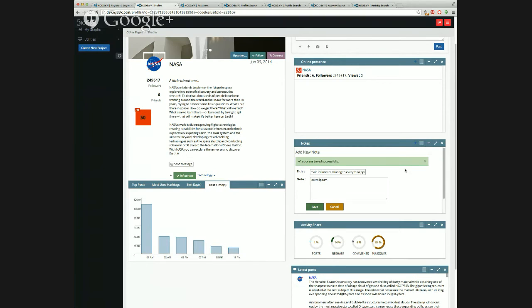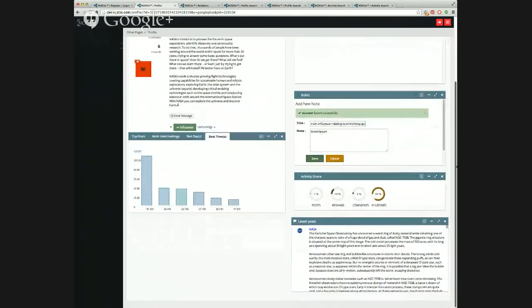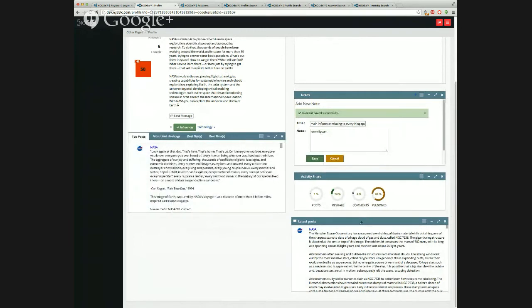But these are your notes only on that specific person or page. They're not shared anywhere else. Everything is just related to your account. Beneath here then, we've got what their latest post is. So that's everything in relation. It's kind of related to their top post, but you can see it's actually what they've recently done right now.